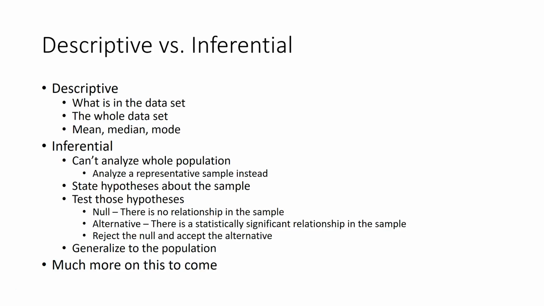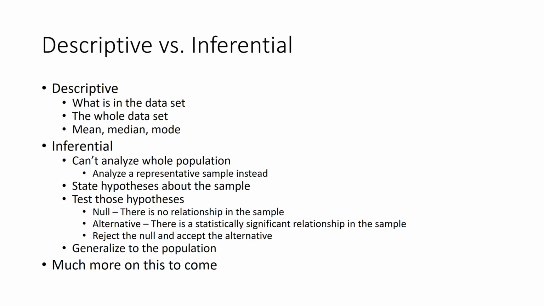I'm going to talk about descriptive versus inferential first. A lot of you figured out that descriptive is basically looking at an entire data set. So when we're doing descriptive statistics, we are calculating values that relate to the whole data set, or what might be the whole population. So when we calculate a mean, a median, a mode, or even some of the other values that you were looking at, and we're able to get to the whole population, then we're able to use descriptive statistics and just tell what is in the data set, without having to do any kind of inferential work.